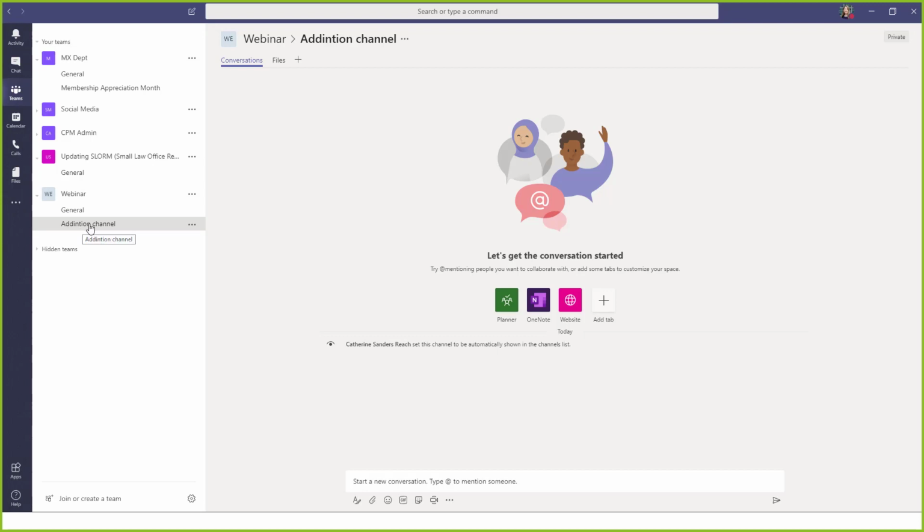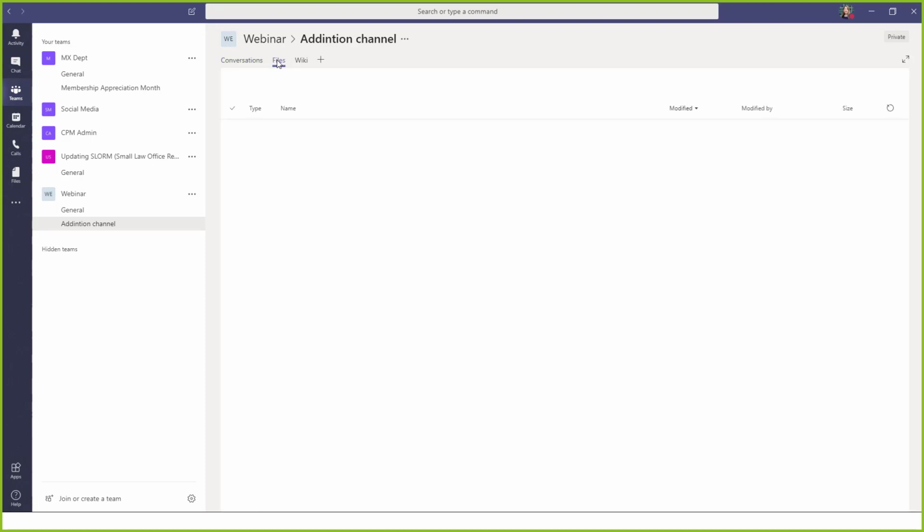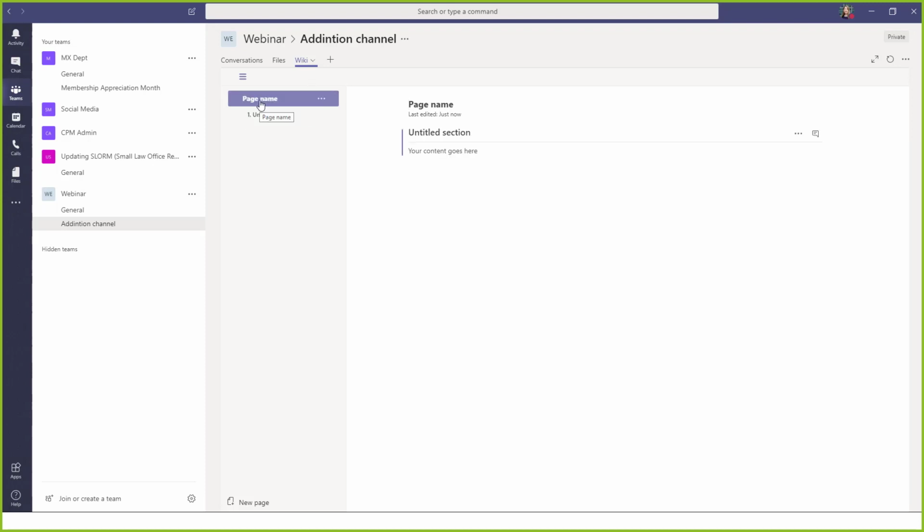So then to kind of show you how you build this out with all the things I showed you in the admin, you've got the conversations. Then if you go to files, you can just upload a file or add a new folder. Then it creates this thing called a wiki. And I actually love the wikis because they're infinitely extensible in terms of what you use it for. So you've got a page name and an untitled section. You can add as many sections as you want, and then within these you can type something in. And then if you want to add a new page, you can add new pages.